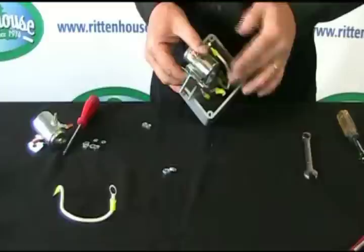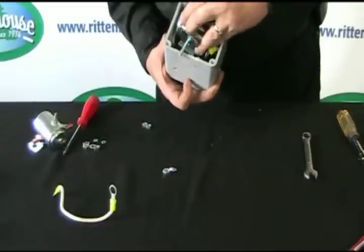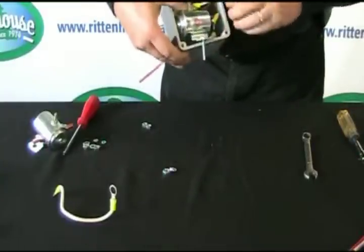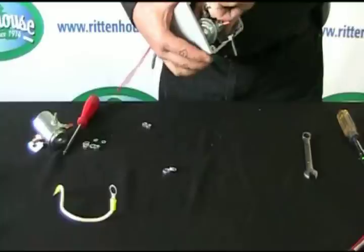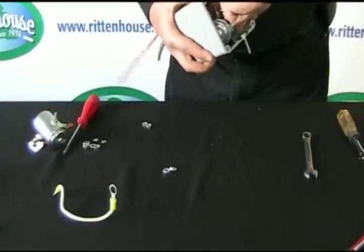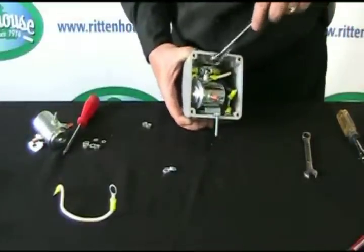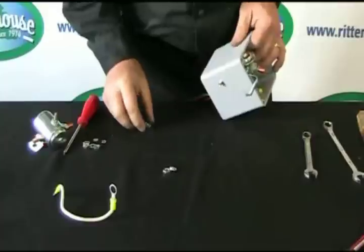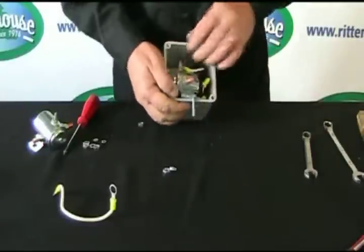So first thing we've got to do is to get this inside the box and mounted. These wires have already been tightened down, so you have to pick up the box and try to locate the hole and get the bolt through, which may not be easy, but it does go. If need be, take a 1/2-inch wrench and try to push down on the bolt inside the box. Once you see the bolt starting to come through, grab one of your nuts, put it on that bolt so it can't go anywhere.